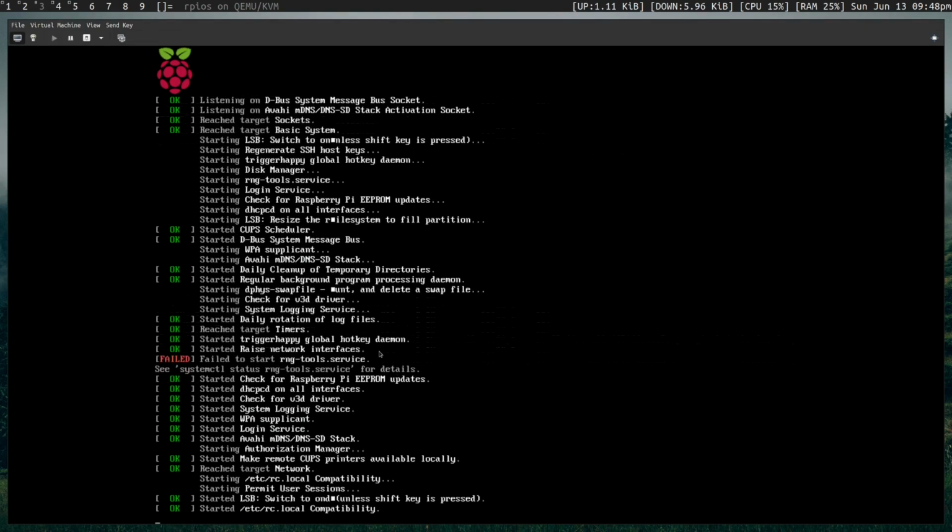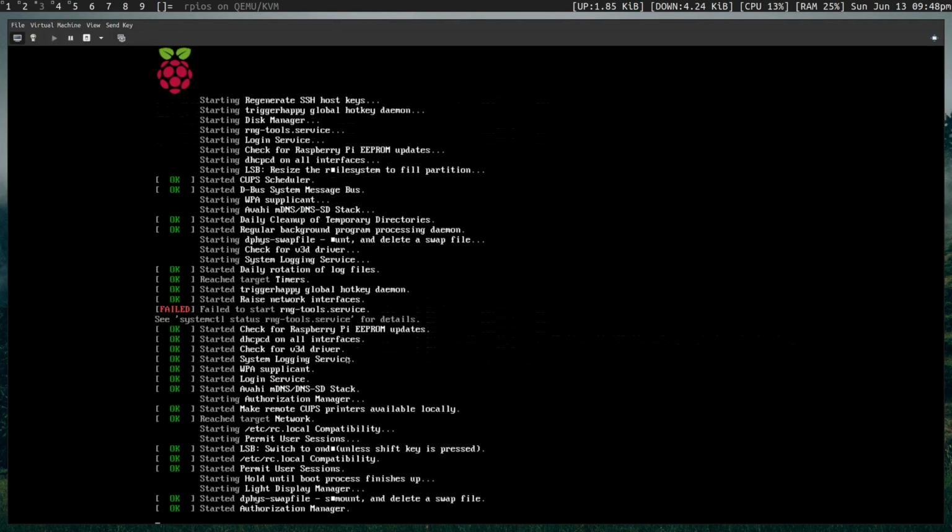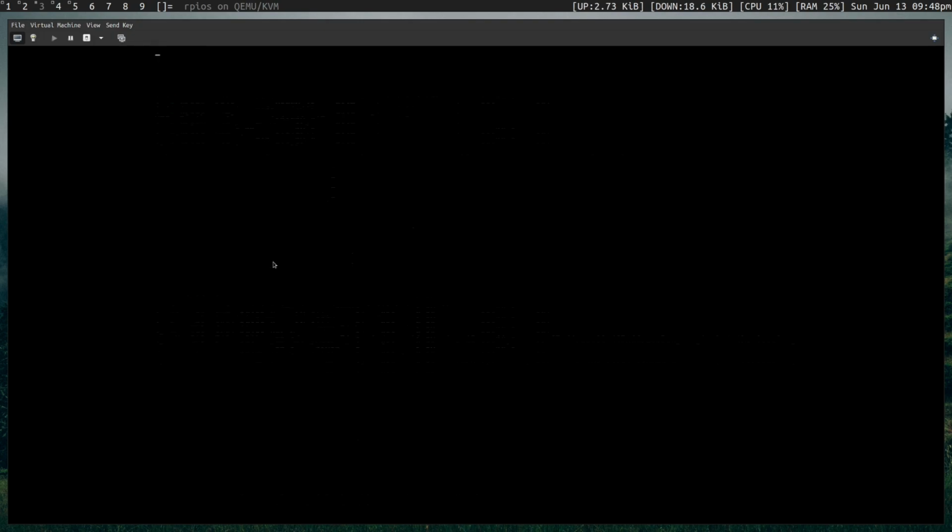With that being said, it is booting and it will be working. The only issue is that this will be extremely slow. Because you're emulating, it's going to be as if you did not use KVM. It's really not pleasant to use, so I wouldn't recommend using this in any situation that you don't need to, but again, this is the process of doing it. To prevent this video from going any longer while this loads, I'm going to cut it off here, but that was the guide, and that is how everything works.